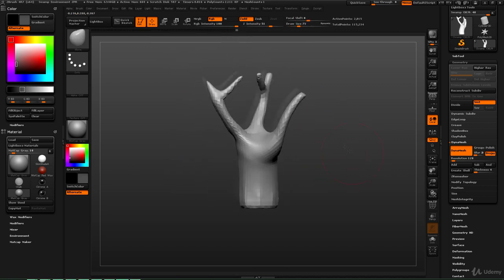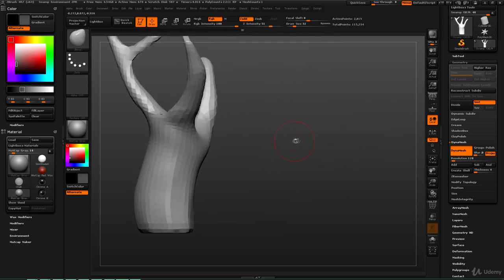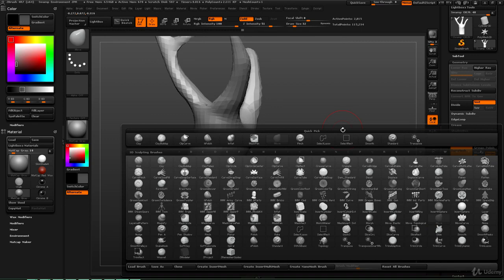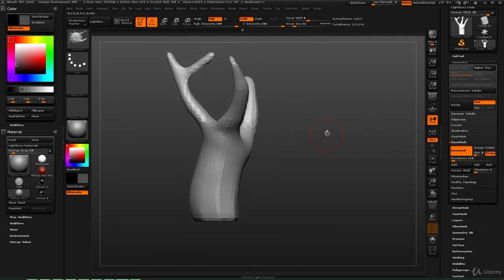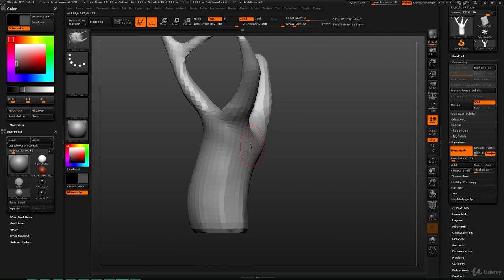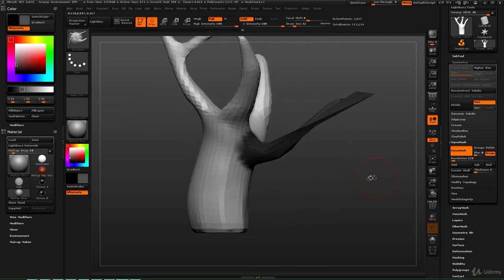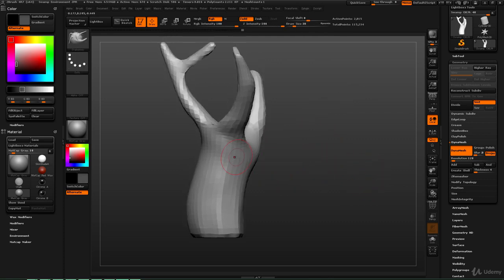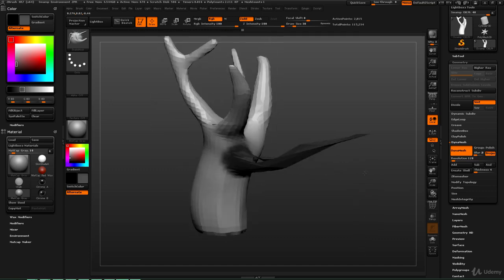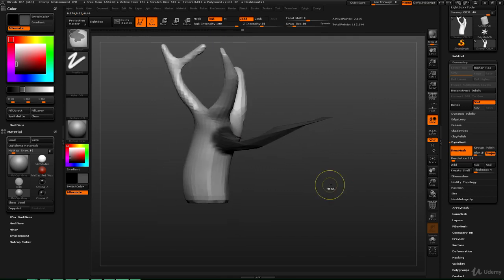So something like this. I'm going to teach you guys a good shortcut right here. So if you go to your brushes and you hit S and find an animal here. Snake. Where's that? Snake hook, right here. Snake hook is basically like this. Left mouse click, drag. As you can see, you can just easily add a tentacle. Say you're making an octopus model, right? It's like, just drag. And you can add a new shape. But I'm doing a bad example right now.